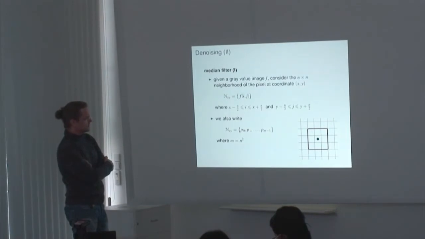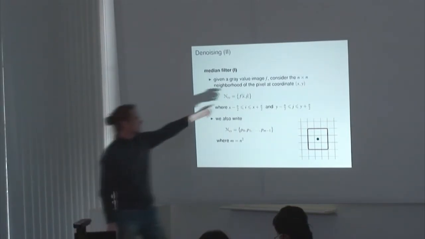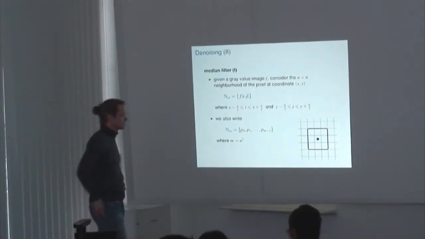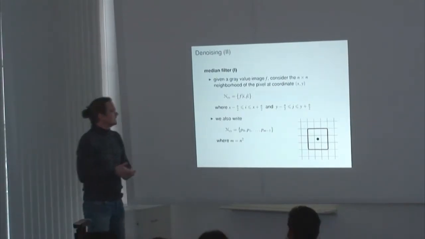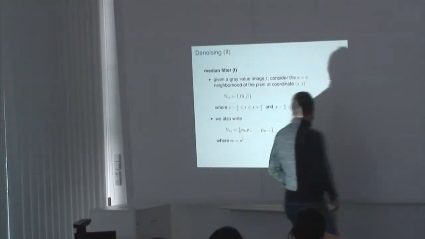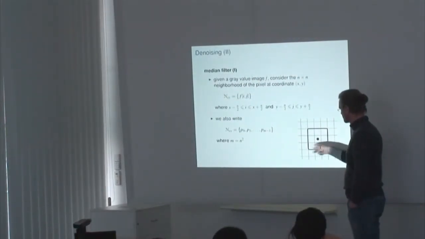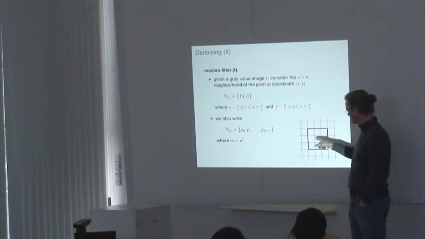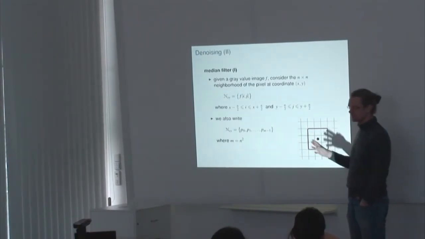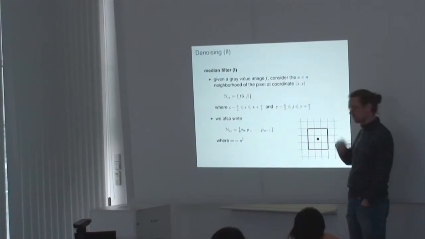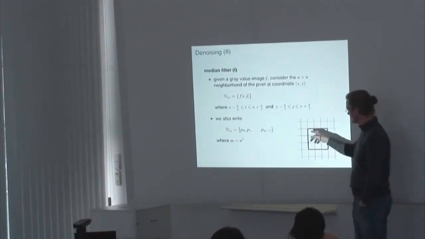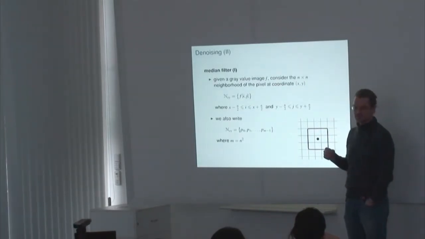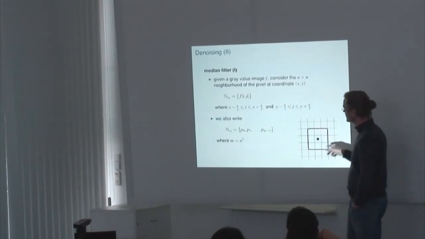What is at the heart of the median filter is the following idea. We have the image, we assume it's a function, and we are considering a certain mask size. We can still think of this as a mask; neighborhood or mask is the same. And at pixel x, y, we have a certain neighborhood. This set N_xy contains all the pixel values in this neighborhood. And also for the sake of simplicity, we assume that these are gray value images. That also works for color, but it's a different beast. So this is a gray value image. There are 9 pixels in here, and they all have a value between 0 and 255. And we collect these 9 numbers in this set.